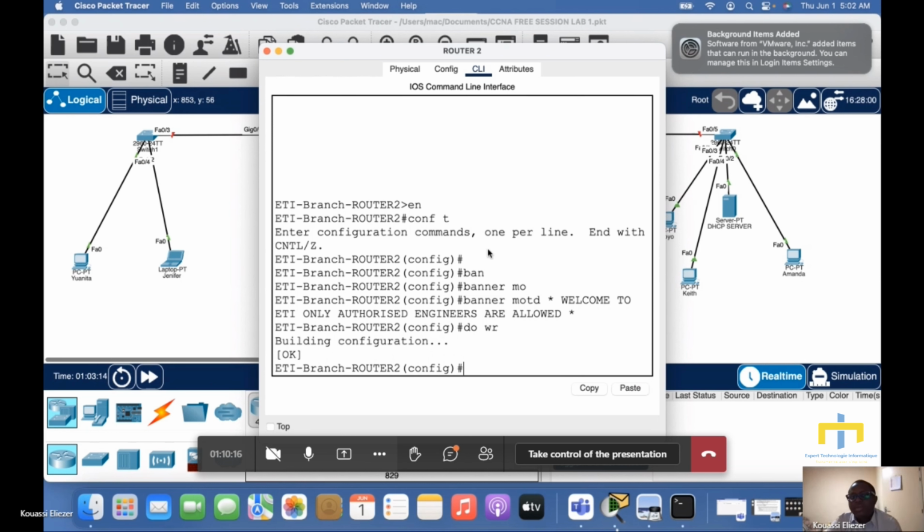And you guys see, anytime you finish doing your configuration, you have to save it. Save it real quick. Because if you don't save it, just like your laptop or normal computer, all you are doing is what is on the RAM. In the case of a router, everything we are doing is on the RAM, and you have to save it so that it is saved in the configuration file of the device, the NVRAM. That is why anytime I finish, I put this command.